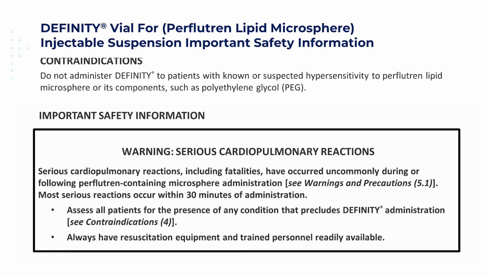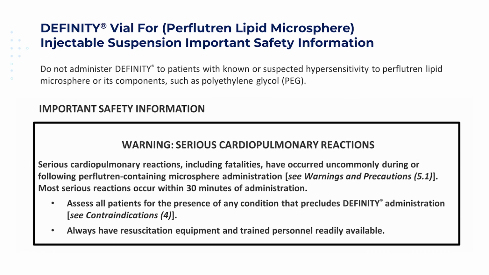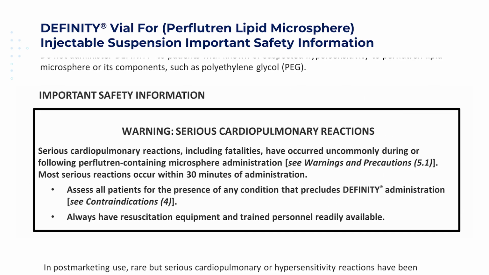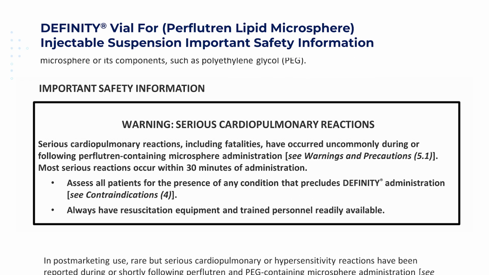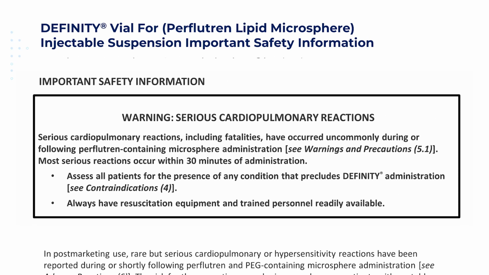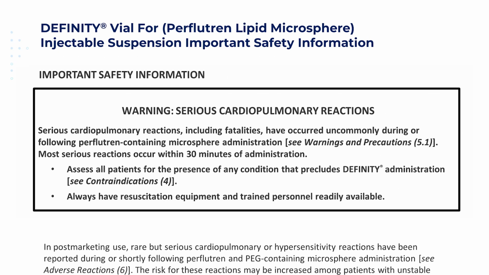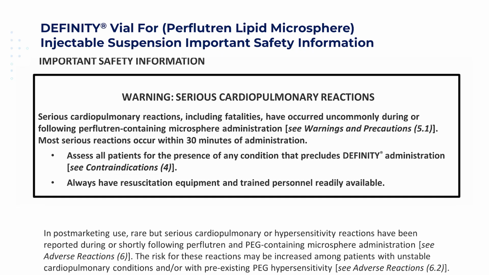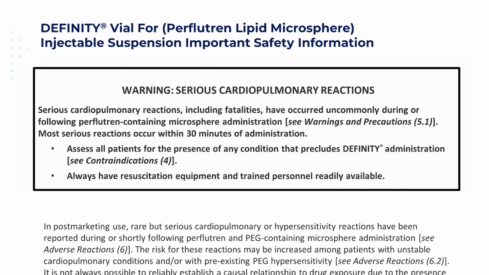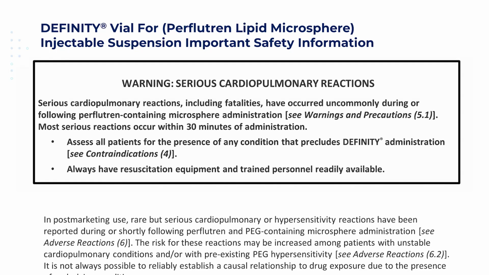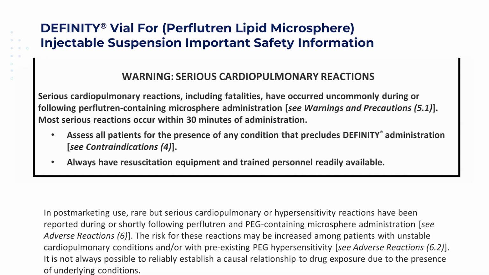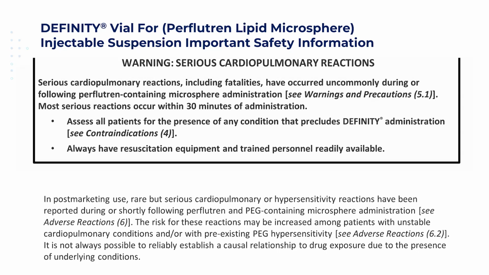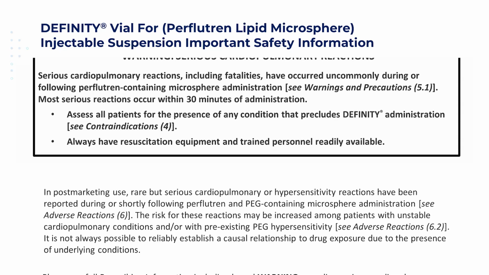Important safety information. Warning: serious cardiopulmonary reactions. Serious cardiopulmonary reactions, including fatalities, have occurred uncommonly during or following perflutren-containing microsphere administration. See Warnings and Precautions 5.1. Most serious reactions occur within 30 minutes of administration. Assess all patients for the presence of any condition that precludes DEFINITY administration. See Contraindications 4. Always have resuscitation equipment and trained personnel readily available.